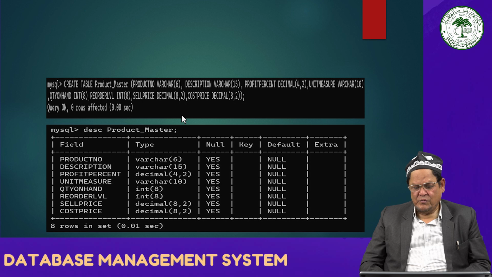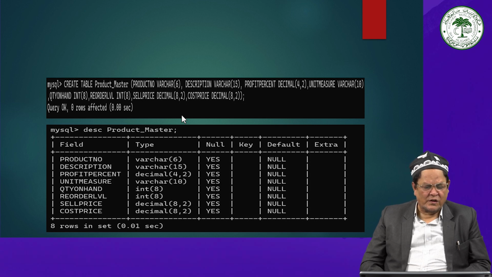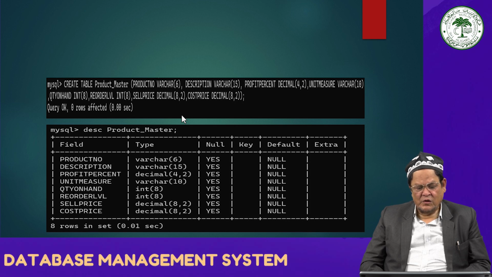unit measure varchar 10, quantity on hand int within bracket 8, comma, reorder level int within bracket 8, sell price decimal within bracket 8,2, cost price decimal 8,2, and close the parenthesis for cost price, and then the other parenthesis, the whole you have to close.